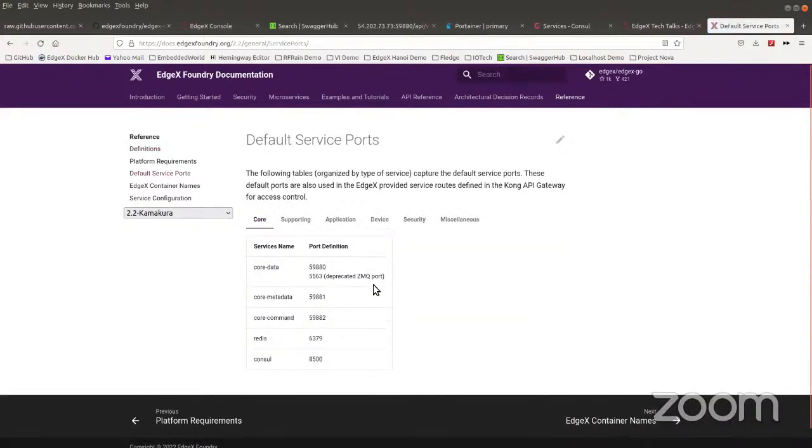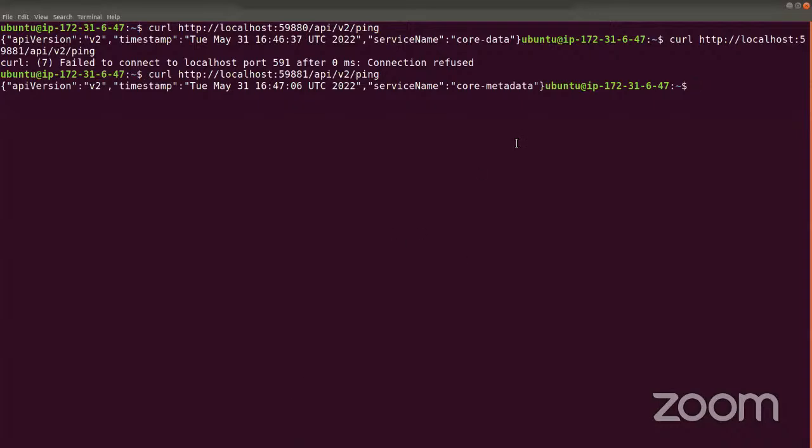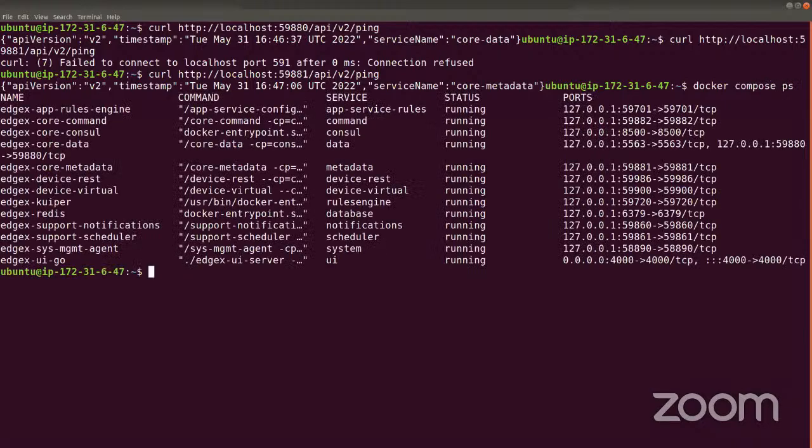And this gives you a listing of all the services in EdgeX and what their default port is. So 59880 is for core data, 59881 is for core metadata, and all of the other services, including things like device virtual, are there as well. So you can use this page to ping any one of the services and make sure it's up. Or again, simply do a docker compose ps, and that'll essentially tell you that everything is up and running as well. So fantastic. Now we have EdgeX up and running.